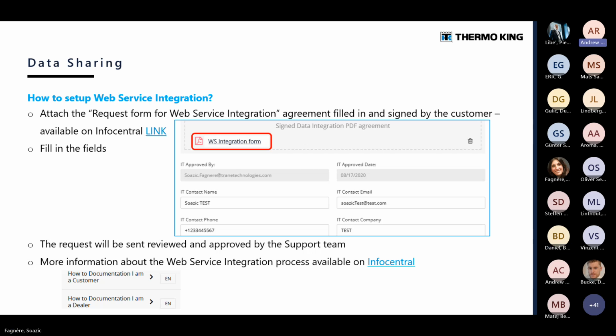But is there no way that we could be contacted with the link as well when it's been issued? We see the same on this side, because the integrator actually needs it, but it ends up going to the regional admin, and then he doesn't send it to them, or he can't remember. So it's always an issue to get it from there, or to change it. We've had to actually change the admin using the tracking support team to the integrator so he can actually get the data that he needs.